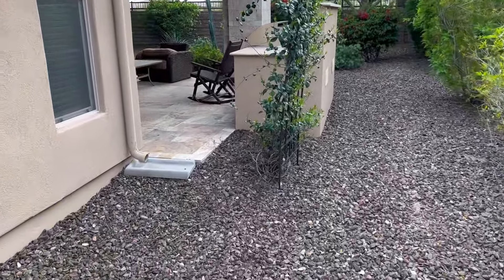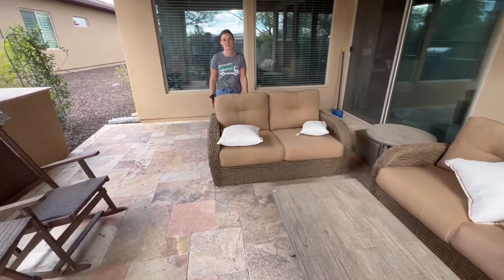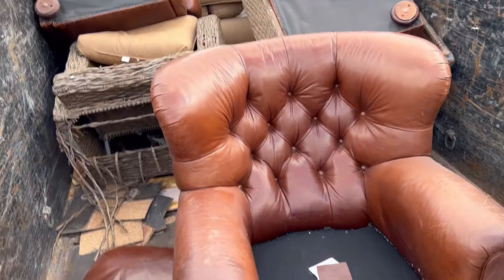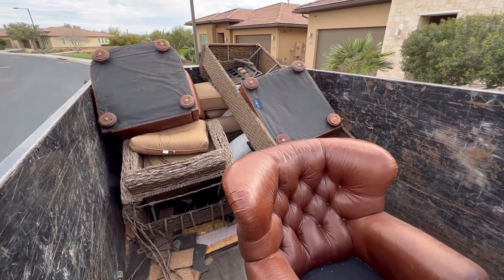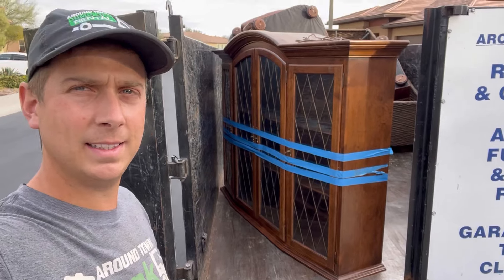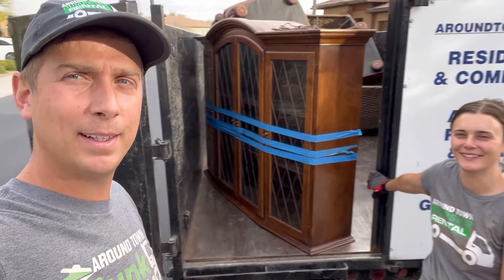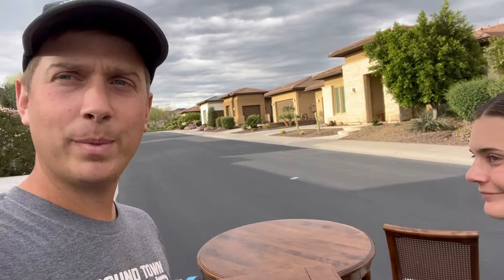Going to remove some furniture from the back patio — this sofa, this sofa, and this chair. We got the two nice Ralph Lauren chairs, and those have been soiled by our kitty, otherwise we'd donate them. Then we had the two couches and the wicker chair from the back patio, and the roof from the goat. Don't step on nails — it's bad for your health. We just got the top part of the hutch in. I was most concerned about this one, really needing Megan's muscles and help to load it in. We'll go get the bottom section — we also got four chairs, a table, and this other cabinet.